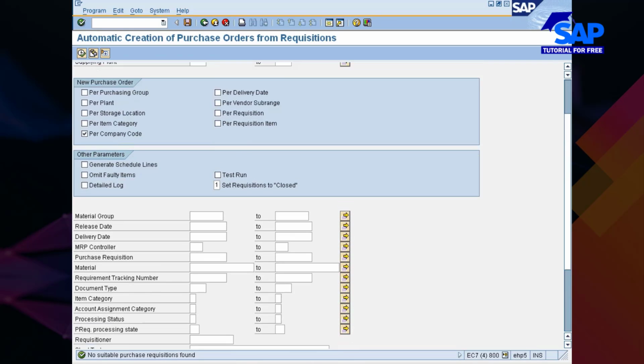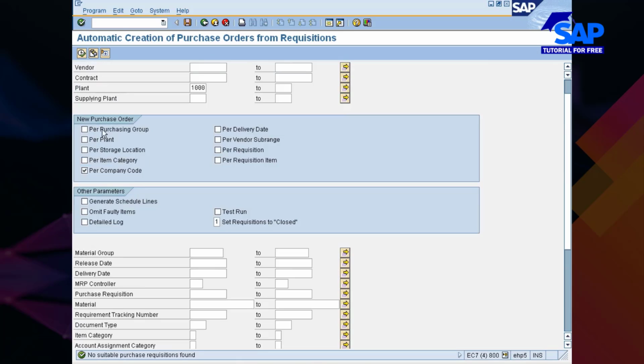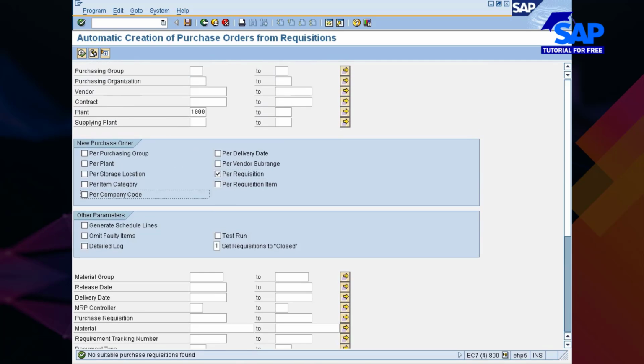Maybe the selection criteria we are giving are wrong? It's quite strange. 77C.